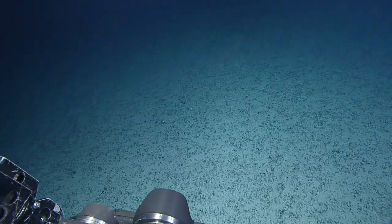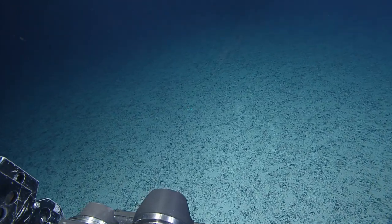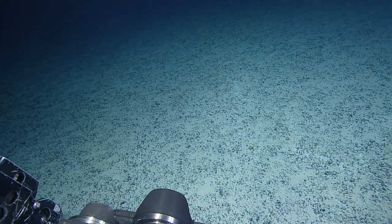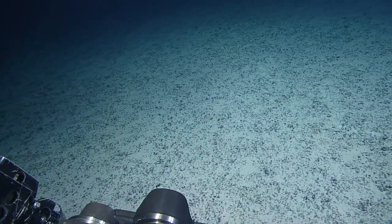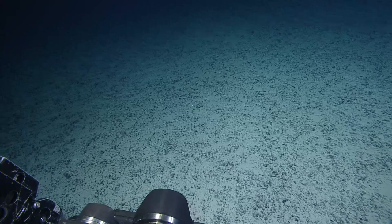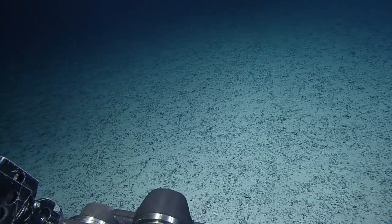But I got my revenge last cruise on NA149 when they actually did find a coconut on the seafloor, and I did bring it up. How does a coconut sink all the way down? That's awesome. It's a good question. I wonder how long that took, because it still had fluid in it, like coconut juice. Really? Wow. Because coconuts are floaty, right? They're supposed to be floaty. That's how they get their seeds to other places. An evolutionary disadvantage to sink, for a coconut. Right. That was a bad coconut you found.